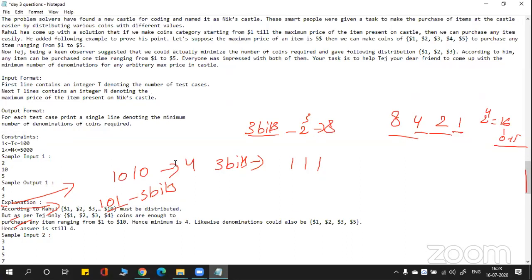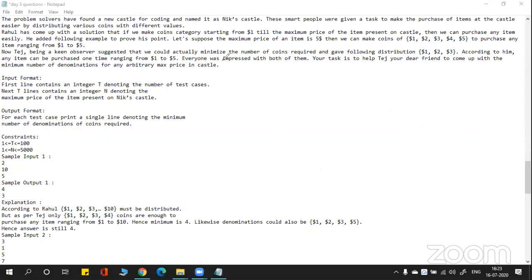What I'm actually doing is trying to represent a number in its binary format. Once I represent 10 in binary format, 1010, I will require a minimum of 4 bits. By using these 4 bits, I can represent any number from 10 down to 1. If it is 4 bits, you can represent up to 15 values. Here they're asking only for 10, but the minimum we require is 4 bits. So that is what we'll be doing.